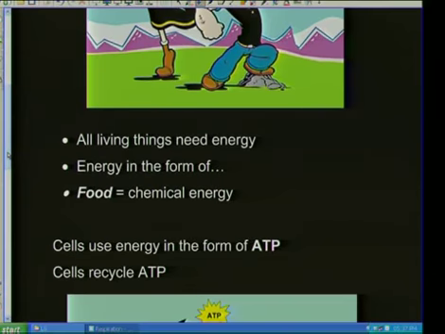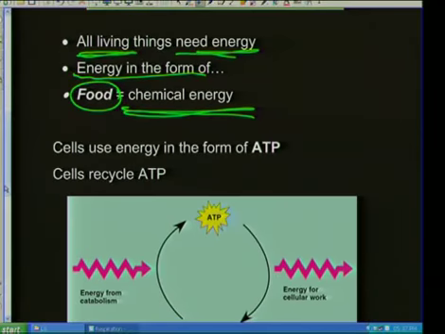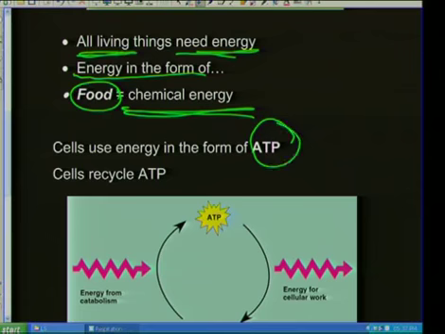So again, and you must have picked up the answer already, all living things need energy. Every living creature needs energy, whether it's a plant or an animal, whether it's a small plant or a small animal, or a large animal or a large plant. It doesn't make a difference. They all need energy. And the energy comes in a form of food, and this is equal to chemical energy. This food that we're talking about is in a big form. But when a cell needs to use food, it needs the food in the form of ATP.